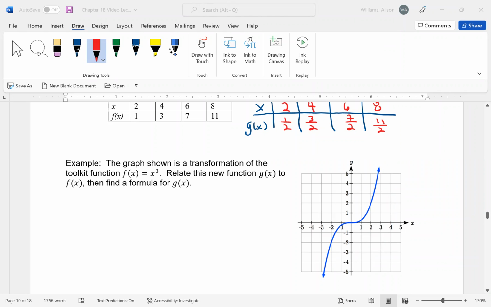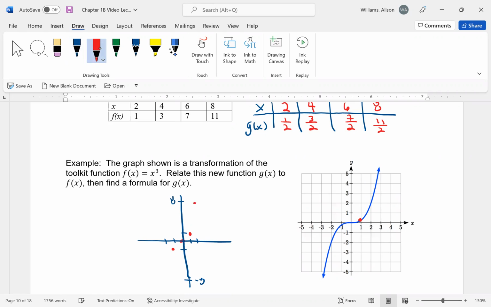But the graph of x cubed, and I would again recommend that you have these memorized, goes through 0, 0, and then it goes through 1, 1, and -1, -1. So it kind of goes like this. So already I see at 1 over here in the input, the output is not 1. It's a fraction. Okay, so I already know this is going to be a compression. Normally it goes through 2 and then it goes to 8 and then -2, -8.